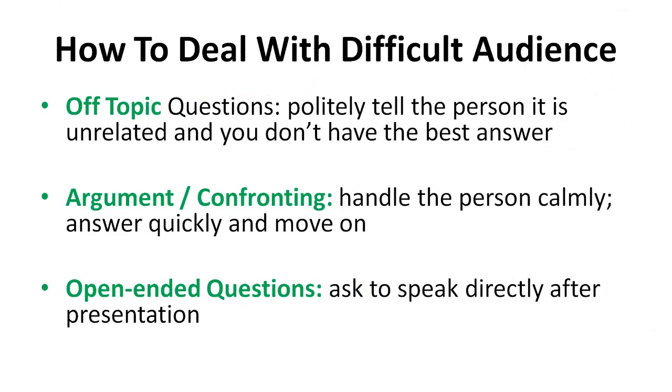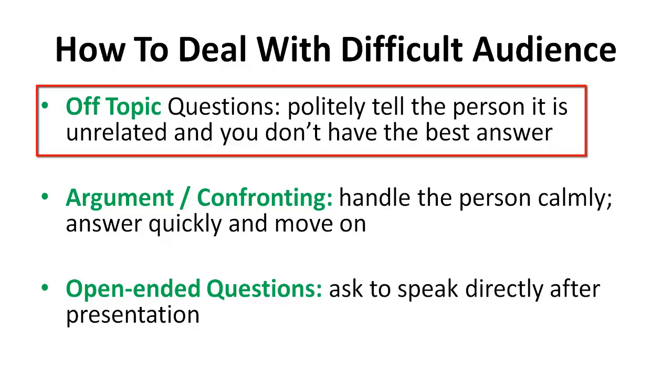Unexpected things do happen in the Q&A session. You're probably wondering, what if I come across a difficult audience? If you receive an unrelated question, kindly explain to them that it's beyond the scope of your topic and then ask the person to take a seat. Don't forget about this. Each one of them is a potential customer. So be gentle and have patience when you're handling a difficult crowd.